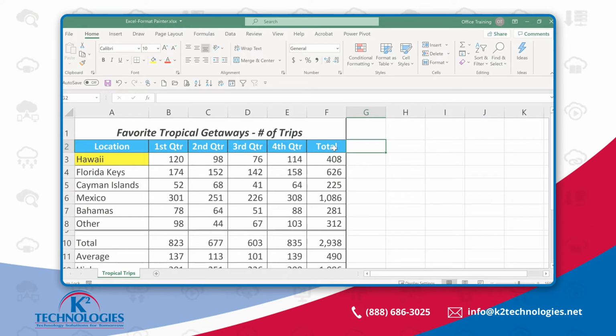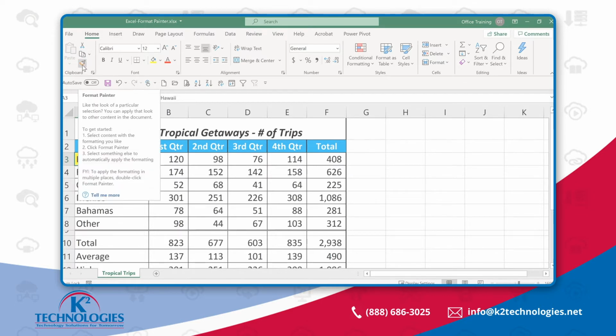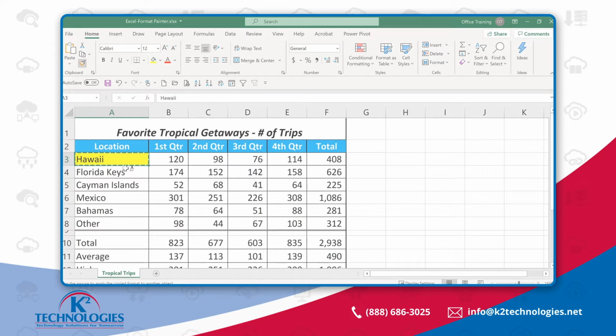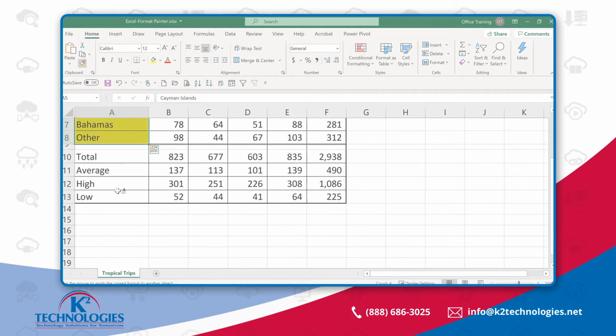But what if you want to duplicate the formatting to more than one location? That's also simple. Once again, we move to where we have the good stuff. But this time, we'll go to that paintbrush and double click. Once again, I have that paintbrush icon or cursor. I can click and drag, jump to different locations, and I could continue applying that formatting. When you're done, either hit the Escape key or click on that paintbrush icon again.